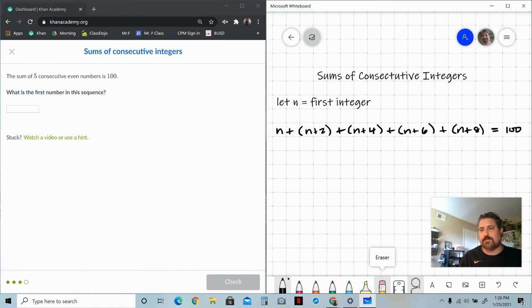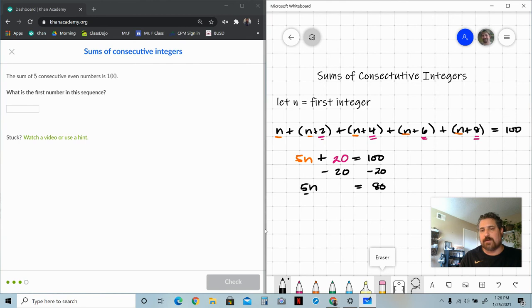So here's your 5 consecutive even numbers, starting with any even number. If you add 2 to it, you're going to get another even number, right? And these 5 even numbers add up to 100. Once again, let's combine our like terms. 5 n's, so 5n, plus our constant: 2, 4, 6, plus 6 more is 12, plus 8 is 20. So 5n plus 20 is equal to 100. How do you undo plus 20? Minus 20 from both sides. You get 5n is equal to 80.